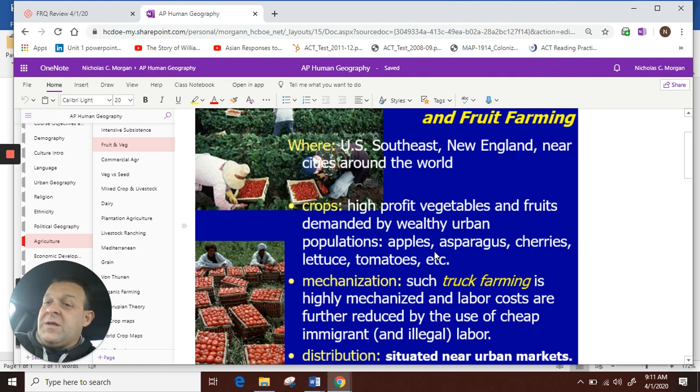One problem, though, that these types of farms encounter is mechanization. The use of machines, which is so common in commercial agriculture today, cannot be used as much on these farms. They can be used some. Some machines can be used. But think about using a machine to harvest a fruit or a vegetable. What if you bruise it? What if you damage it? You've ruined everything. So there has to be a lot of manual labor, a lot of people working in the field, which increases the cost of production, which is one reason why fruits and vegetable crops are so expensive to buy in the stores, in the supermarkets.